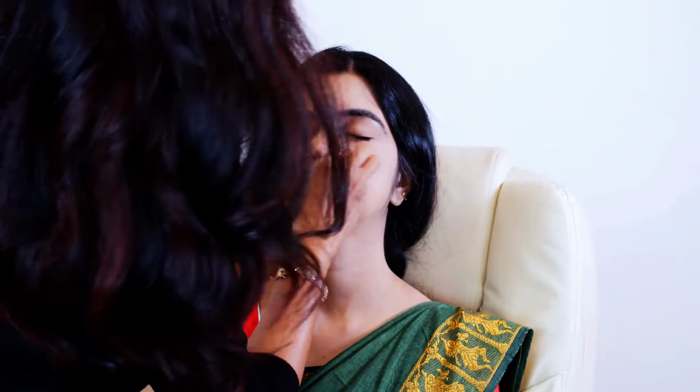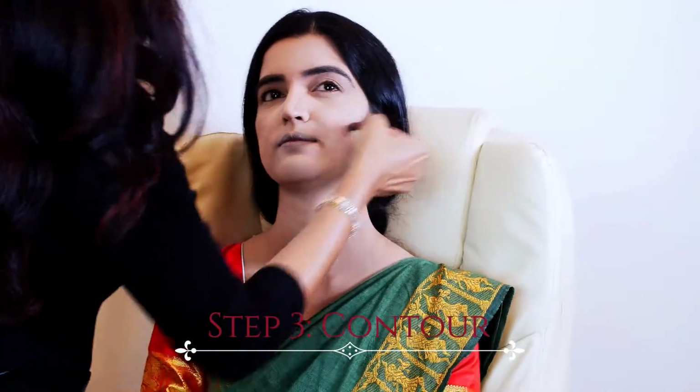Checking that all even. Getting around the nose. Once that's done, you want to get into the cheeks and the contouring bit. So coming straight in, you want to cut here.